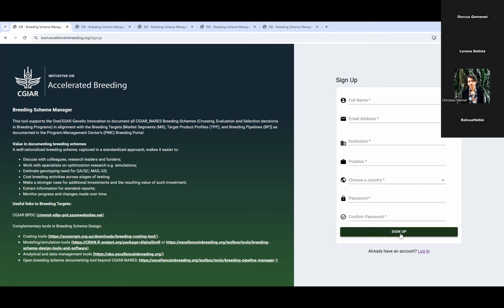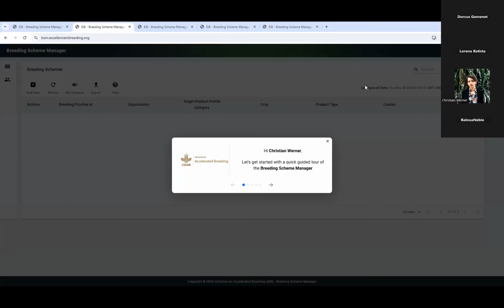We look at it and check who applied, and we will probably give you permission within very short time, because as you know, we are spread around the world, so one of us is working all the time. So within very short time, you should have your permission, log in, and see something like this here.